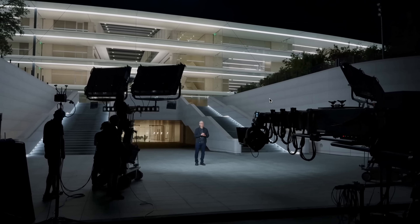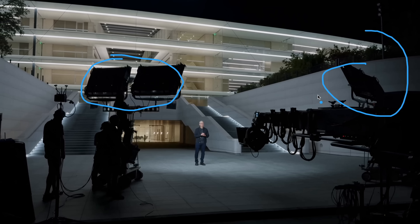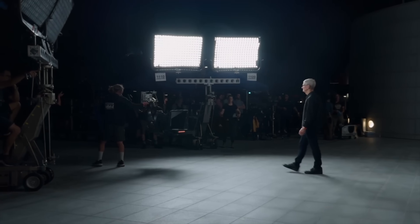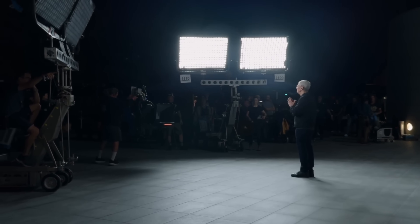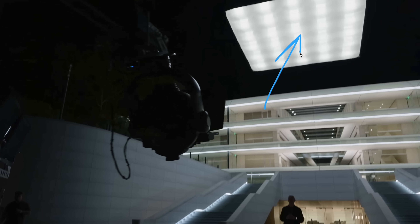What you probably can't achieve is lighting huge areas like this. Giant lights — like big sky panels — are very expensive, and it's hard to get enough power to light up an outdoor environment, especially at night. You can see over Tim's head they're floating a big cloud to give a lot of lift to all the light down below. Lighting really large areas at night — that is hard to do.